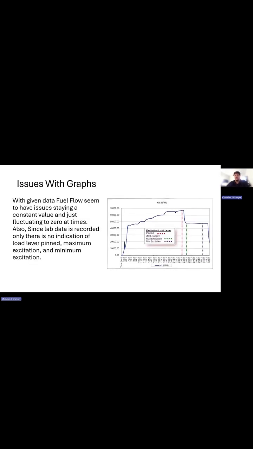General issues with the graphs: the given data and fuel flow seem to have issues, like stated earlier, with constant values fluctuating to zero at times. Also, since the lab data was purely recorded and we actually didn't go through the procedure, I wasn't able to distinguish between certain time frames. So there is no indication of load lever pinned, maximum excitation, and minimum excitation.